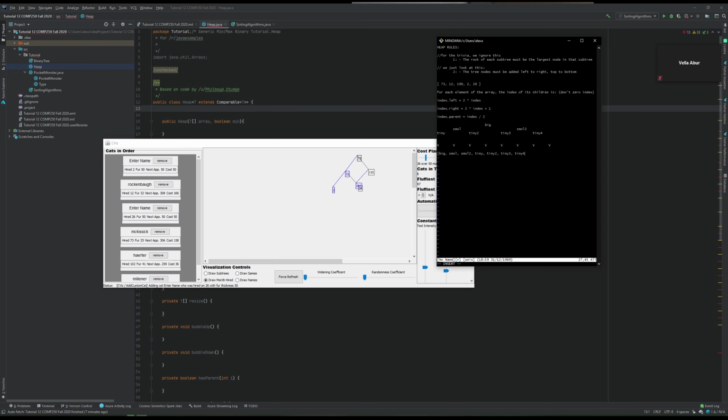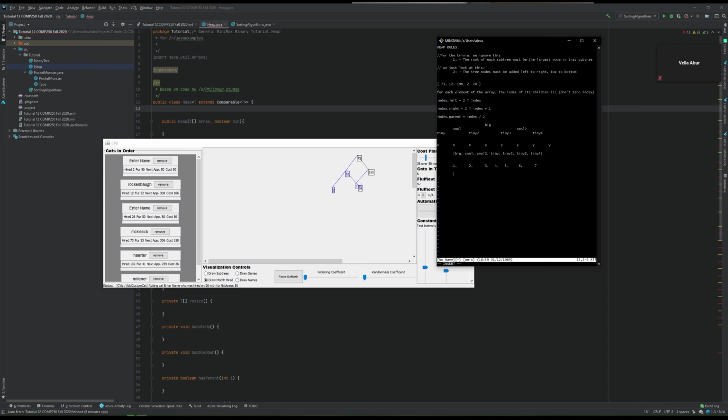When it goes into an array like this, it lets us get the children by indices. We have index 1 is big. We're not zero indexing, right? Index 2 is small. Index 3 is small 2. Index 4 is tiny. Index 5 is tiny 2. Index 6 is tiny 3. Index 7 is tiny 4.